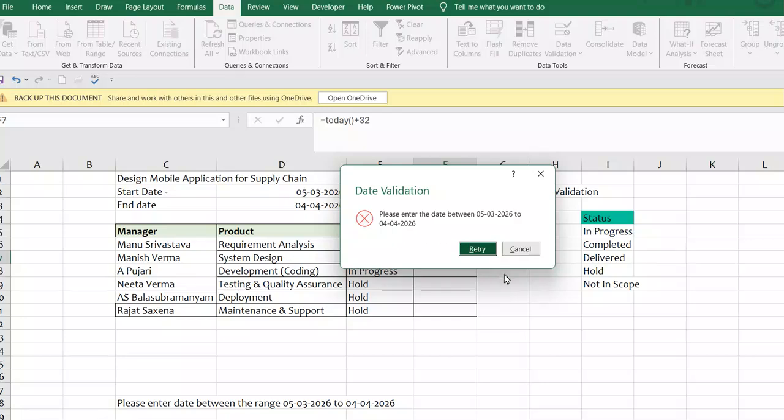So friends, you understand why date validation is important. Date validation is very, very important in almost all the development projects in the industry. And it is very important to create the rule, to define the rule, so that the user doesn't make any error. So please go through this exercise. It's a wonderful and basic rule for data validation.